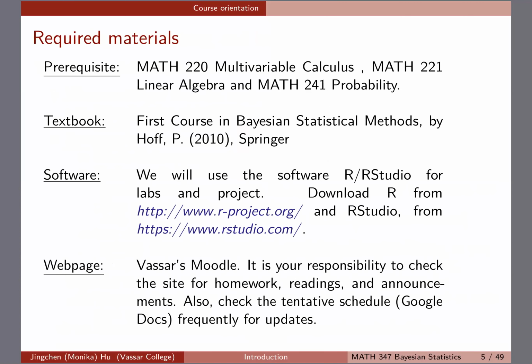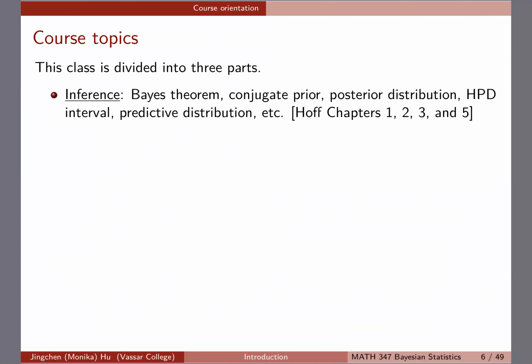All right. Okay, so that's for the web page and the course topics. Overall, I just want to give you an overview of how the class is divided into 3 parts. For Bayesian statistics, we try to focus on 3 general parts, at least in this course. The first part is inference. That includes Bayes' rule, which we're going to cover later today, and the specific details of what the prior distribution is, what the posterior distribution is, and the predictive distribution. They are what we call the inference part, and they correspond to those chapters in the textbook that I list over here.